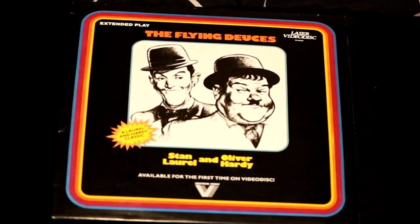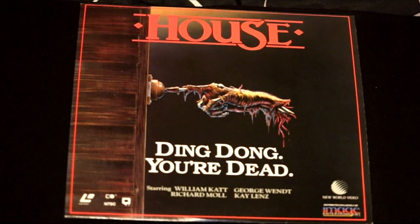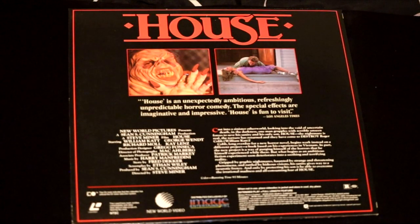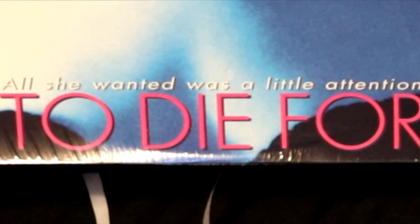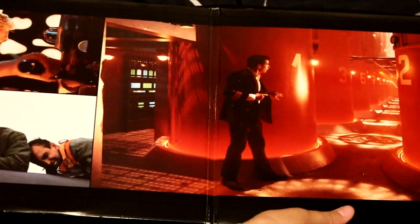The Flying Deuces — Laurel and Hardy are at it again, it's a classic comedy caper. This film is actually sought after nowadays. Here's a horror movie that's a rare find — 'Ding dong, you're dead.' House is an unexpectedly ambitious, refreshing, and unpredictable horror comedy. Here's a very sexy movie with Nicole Kidman called To Die For — 'All she wanted was a little attention.' The chemistry with Nicole Kidman and Matt Dillon is insane. Next up, The Hunt for Red October by Sean Connery — Alec Baldwin is in it too, but he's not as big a star as Sean Connery. This one folds out into a beautiful depiction of the movie, based on Tom Clancy's best-selling book, directed by the same director as Die Hard.